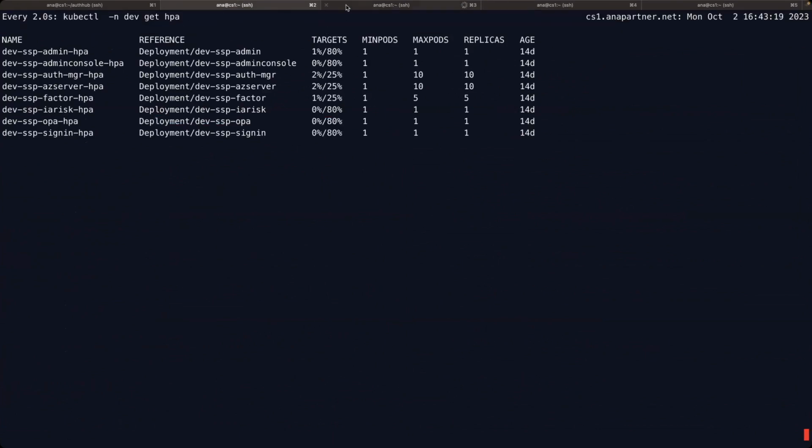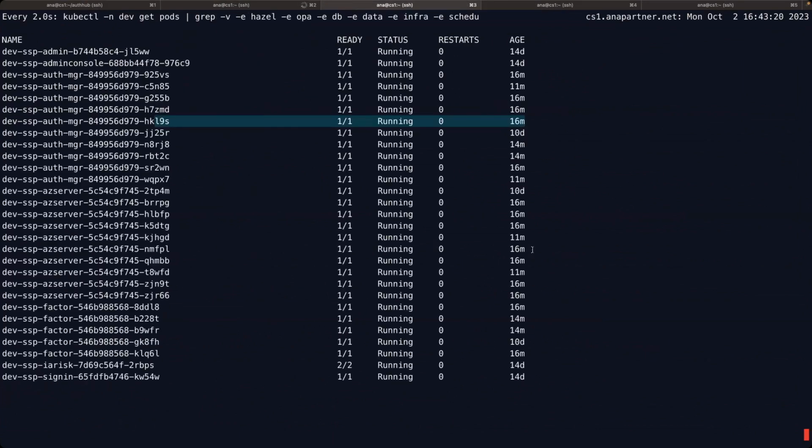When we look at the pods, the earliest pod is around 16 minutes. So around 21 or 22 minutes is when we would start seeing this ramping down. Going to pause it again and show how it looks once it starts to ramp down. Okay, in 2 to 3 minutes, it should start to ramp down. I see the age of some of the pods, 18 minutes.